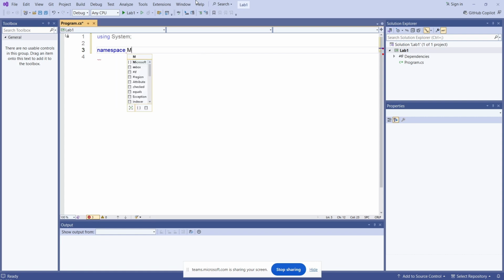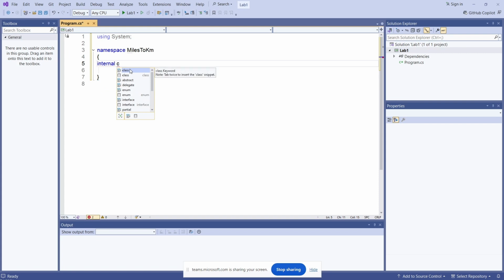We'll call this miles to KM, hit enter. We want to put a curly brace like that and move that down there. Then we'll do internal class Program. Actually, I think our namespace needs to be Lab 1.